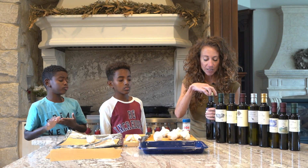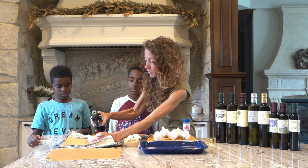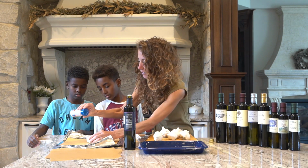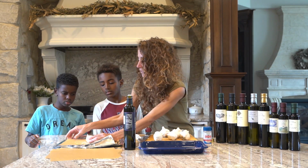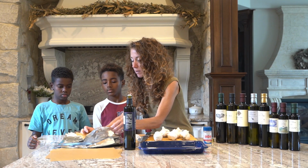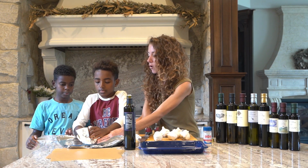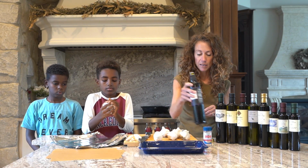So anyway, I'm using this special olive oil, and all you do is sprinkle a little bit of that on there. And I use my Redmond Real Salt. Put some salt right on there, and then your guys' job is going to be, I'm going to do 8 of these. So you wrap it up in parchment, and then wrap it in one piece of foil. Can you do that? Wrap it tightly, so no air is going to get in there, and then put that right on the thing right there, okay?